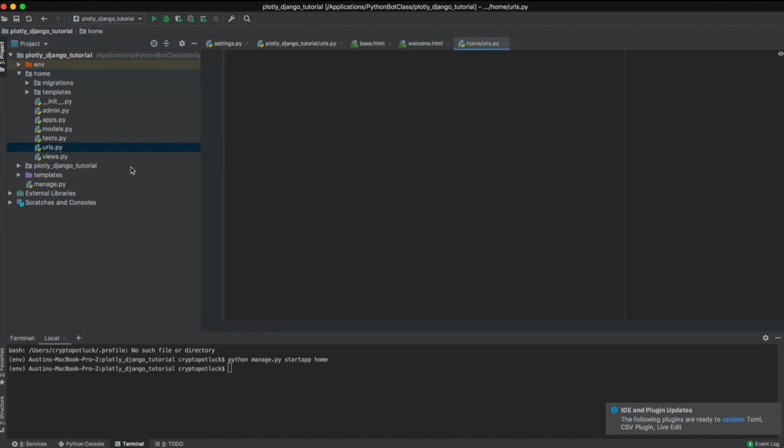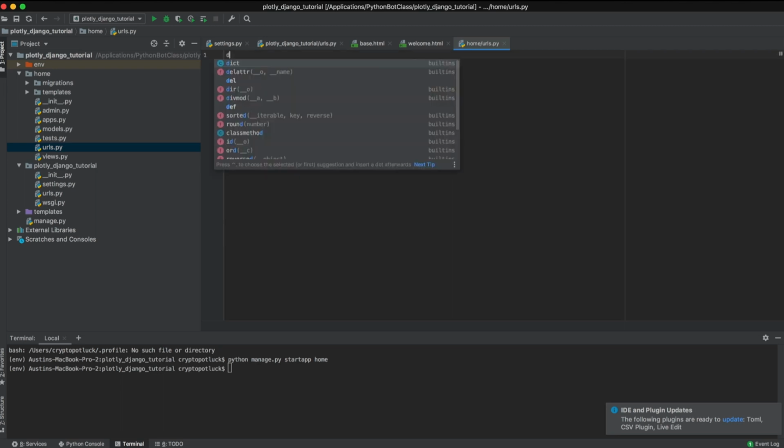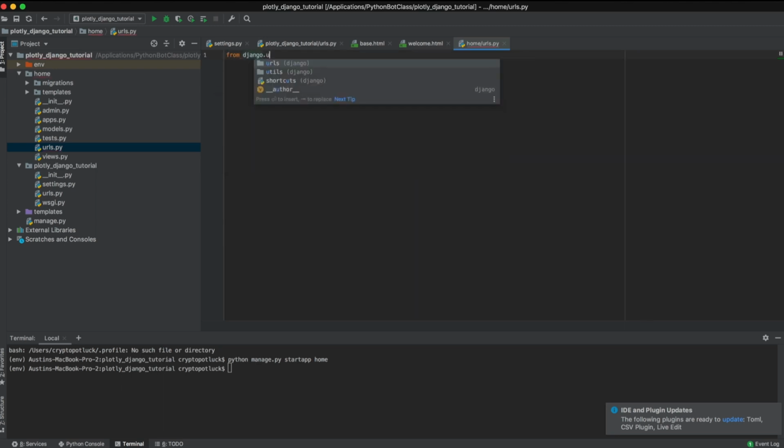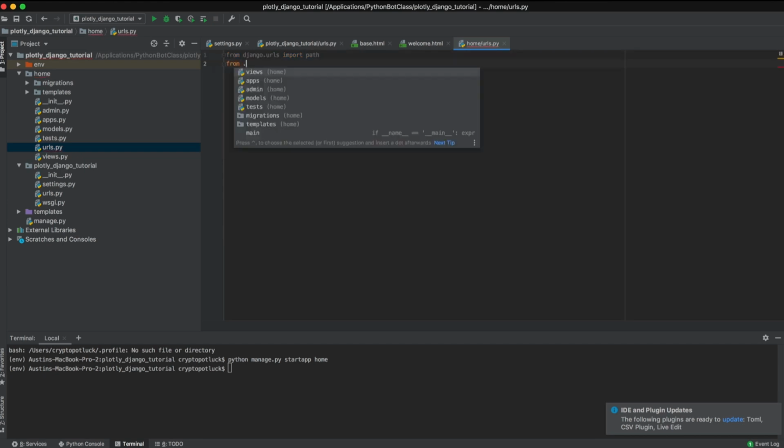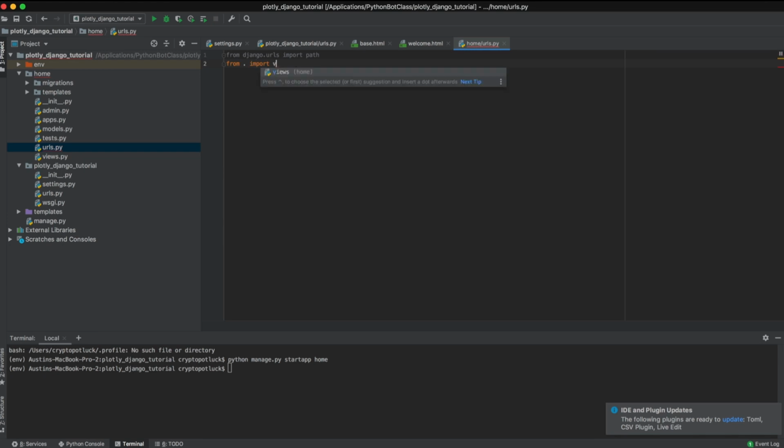To connect everything and get stuff to start rendering, we want to bring in the views. We have to add to that, and we want to bring in the URLs, and we're going to connect it to our master URLs, which is up here. So the first thing we can do is jump into our own URLs. At the top, we want to do from django.urls import path. Then we also want to do from . import views. That just allows us to bring in our views file, because we need to reference that in the URL patterns. And then after that, we just need to declare our URL patterns.